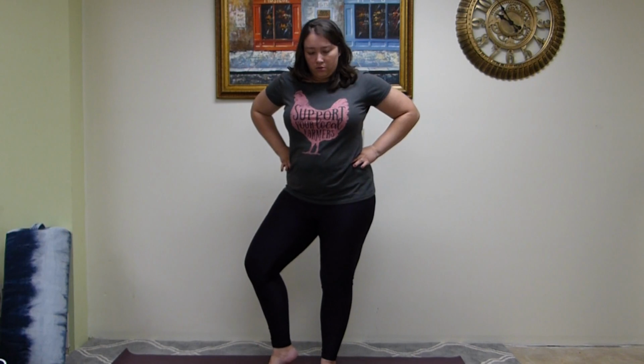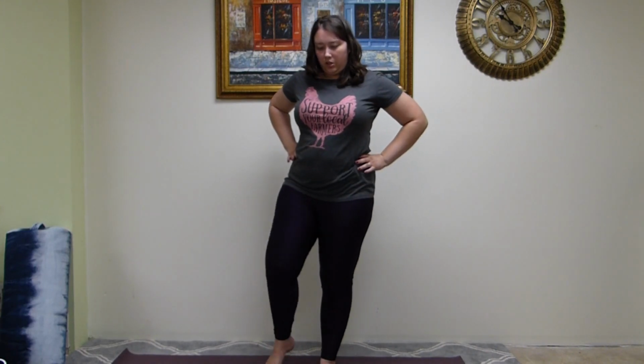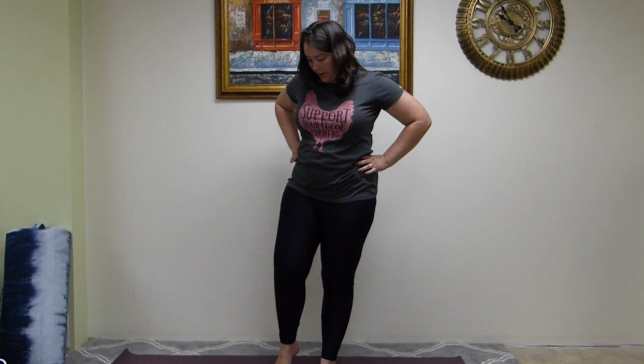I like to start with my hands on my hips because this is a really good reminder and it helps you be really aware of if one starts to pop up, you can adjust, right? So through this pose, you're going to be constantly adjusting that angle. So I like to start this, remember engage all of the standing leg, by just tapping that toe out. Just really prepping the body so it knows what's coming. So on this leg, we're activating lateral rotation, right?